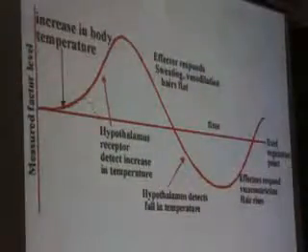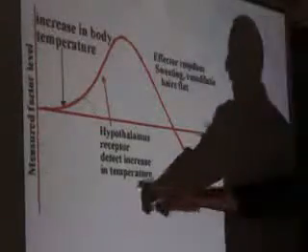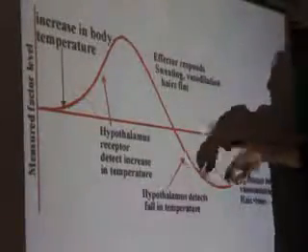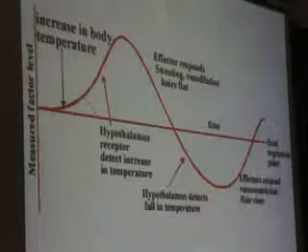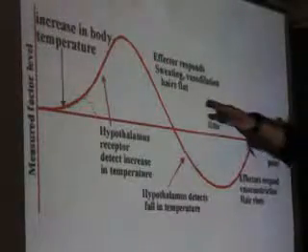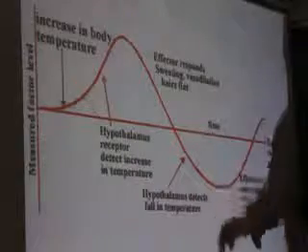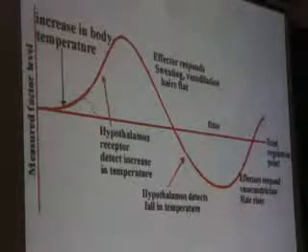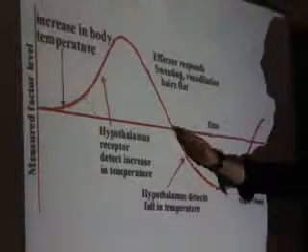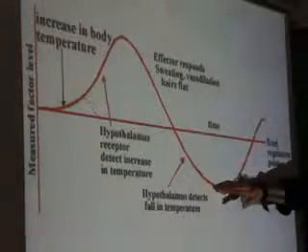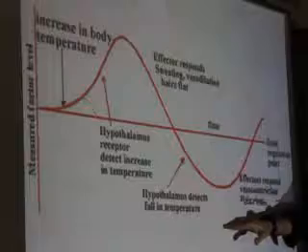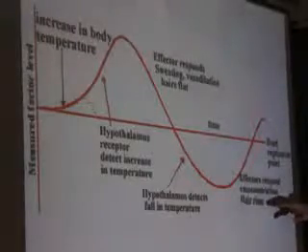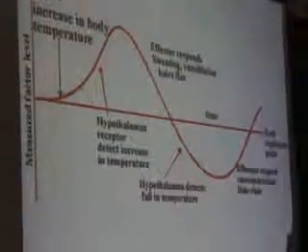If you increase your body temperature, the hypothalamus detects this increase and causes sweating and vasodilation. So effectors are going to respond by causing you to sweat, and by having your arterioles dilate, your skin arterioles, you're actually going to give off heat to your environment, so that you're going to lower your body temperature until you actually get below what you're supposed to be, and the hypothalamus can detect that as well and cause the change to get you back to the fixed point.